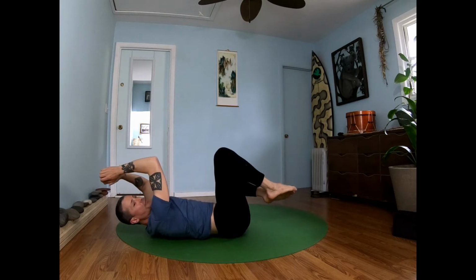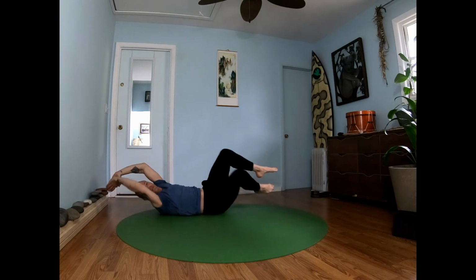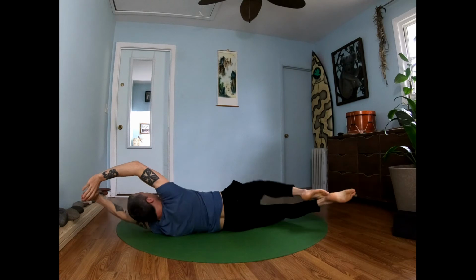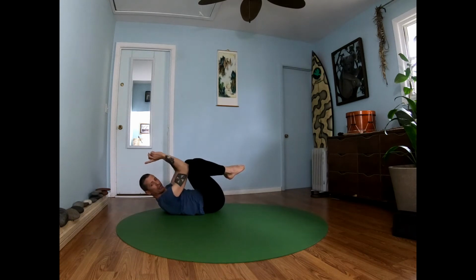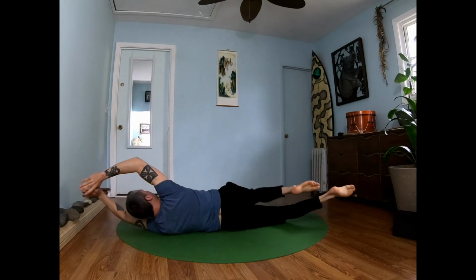Okay, last set of log rolls. This time we're going to add a crunch in the middle. So we'll start from a crunched position here. We're going to extend through the arms and legs, roll onto our abdomen, and then roll onto your other side, crunch it up. So reach, roll, crunch. Reach, roll, crunch. Now remember to breathe while you go. Reach, roll, crunch. This is fantastic for all the abdominal muscles.